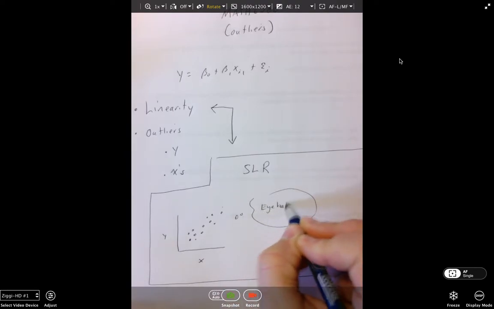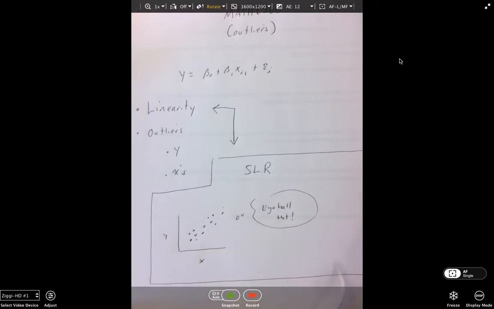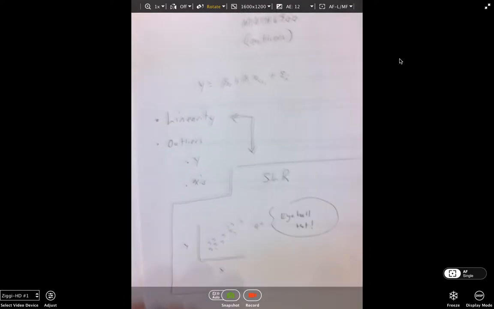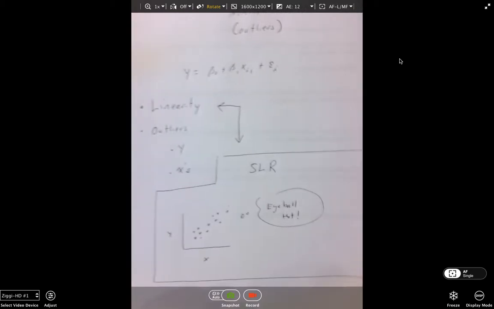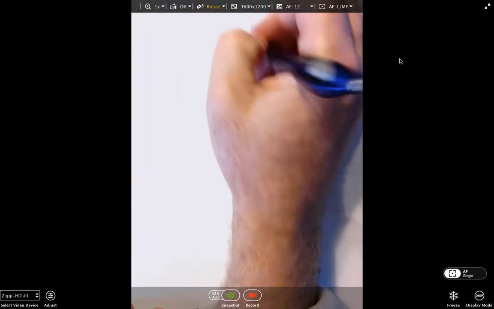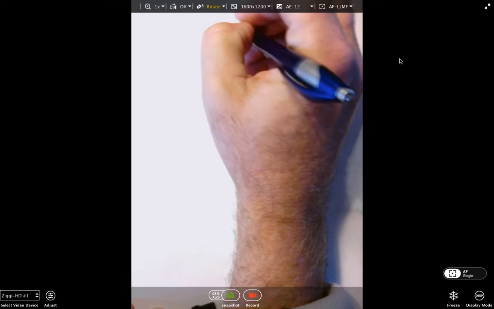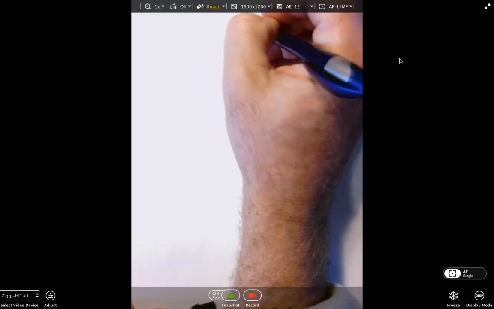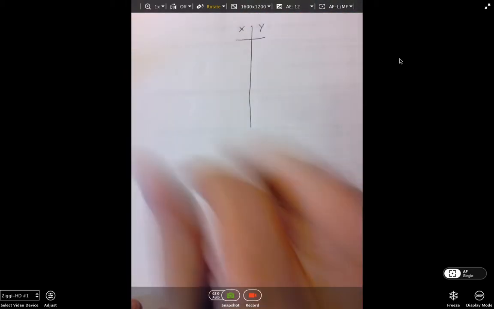This is a good way to start, but when I see this, I have to think I'm kind of performing an eyeball test here, and sometimes eyeball tests can lead us to good things, and sometimes eyeball tests can lead us to bad things. So let me give you an example of that. I've got a rather harmless data set that I'd like for you to take a look at. It's just simple x and y, all right?